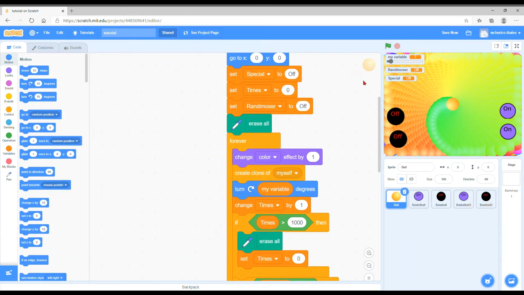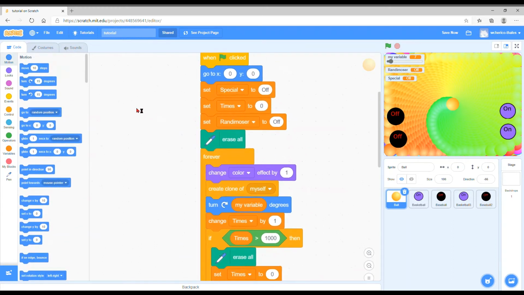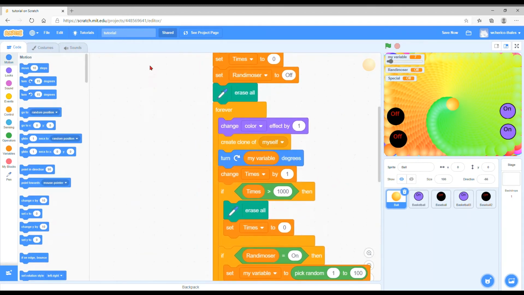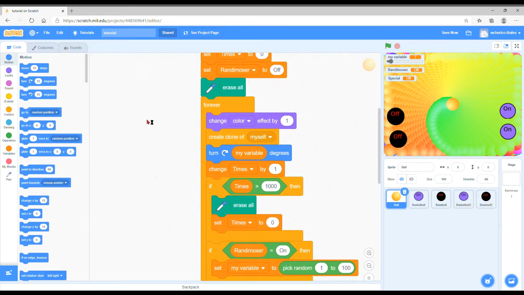Set your variables. You will make four variables. Times is hidden, so then you have special, randomizer, and my variable. Go to 0,0, set special to off, times to 0, and randomizer to off.